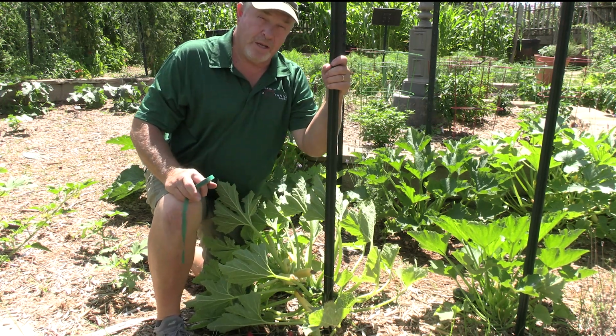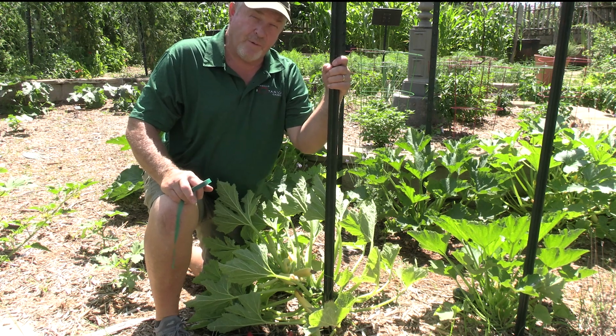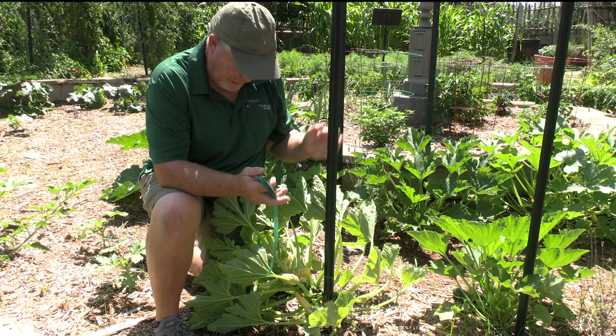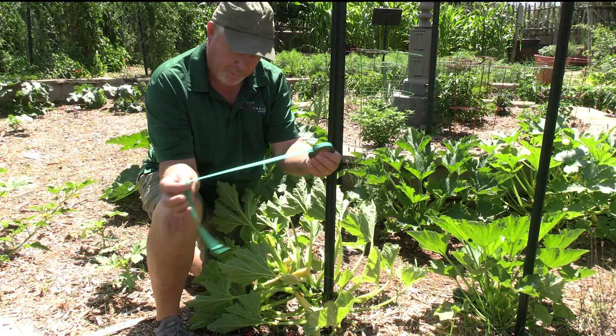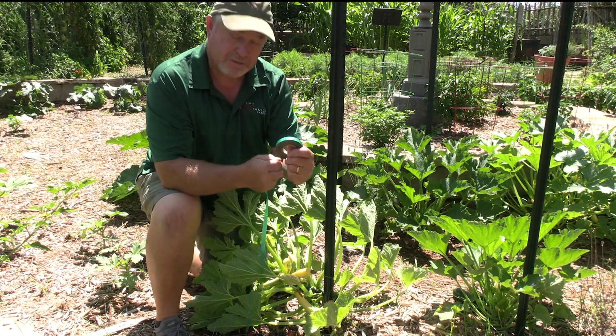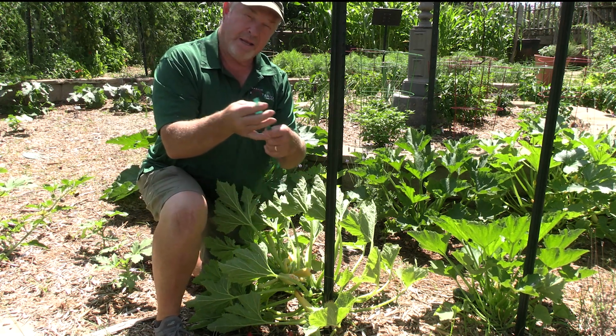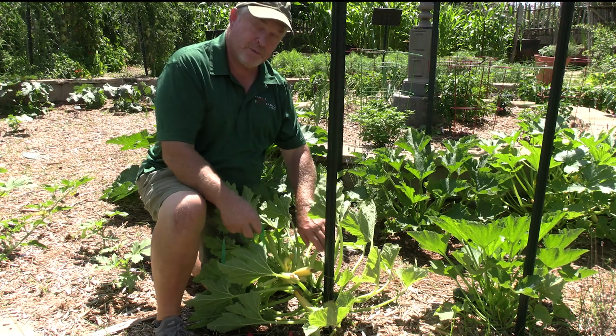To do that, we put a T-post in the ground before we planted. We planted 2 or 3 seeds. We thinned to 1 to 2 plants, and now we're going to use this stretchy tape, and it's great because it allows for some movement without cutting into the plant. Twine just cuts in a little bit too much, especially with some wind.